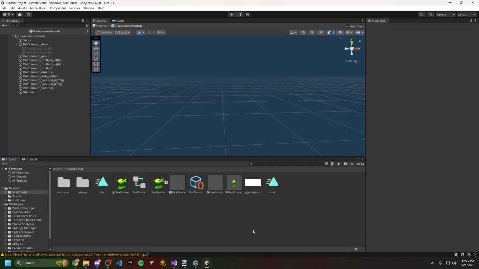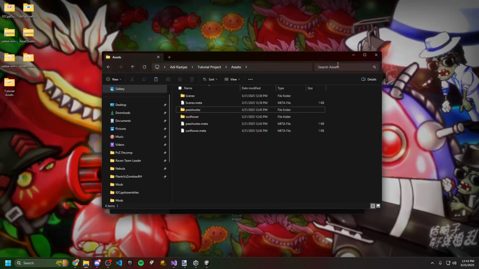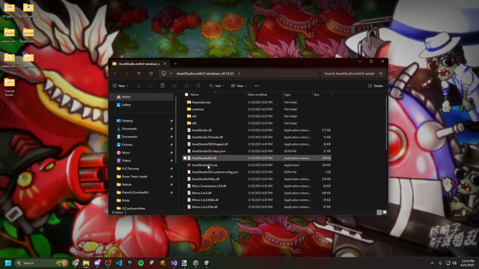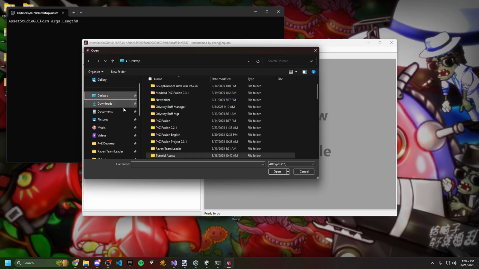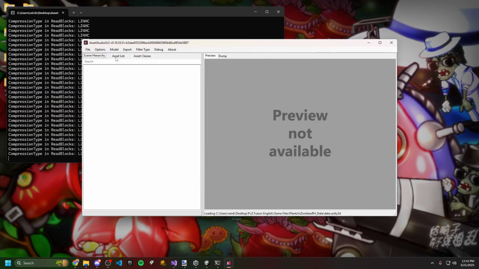So instead of editing the sprite sheet like we did in the last tutorial, I'm going to be editing these sprites directly, right? And to get all those sprites, we're going to be using Asset Studio, like we did in the last tutorial. So I'll open that up, and I'll open up the same PVZ Fusion English data.unity3d file.